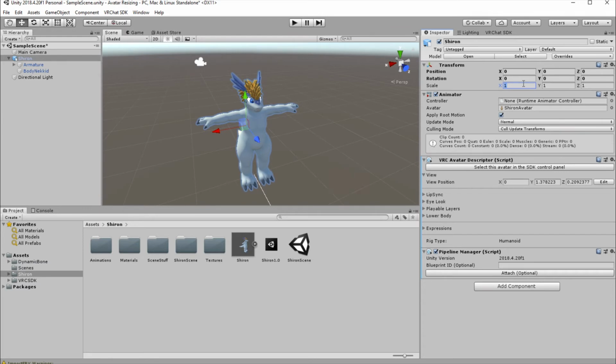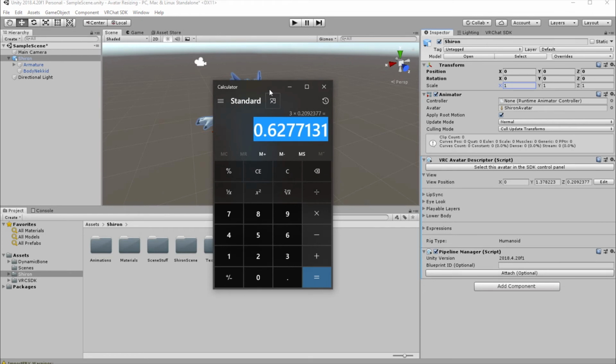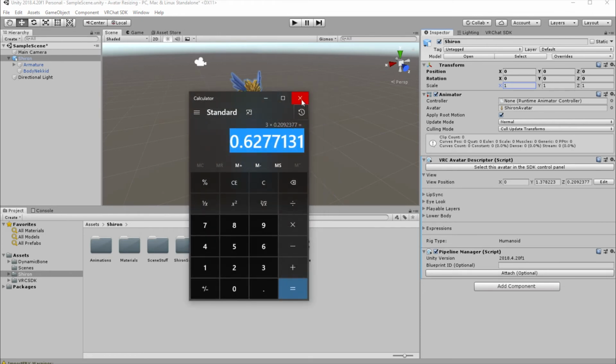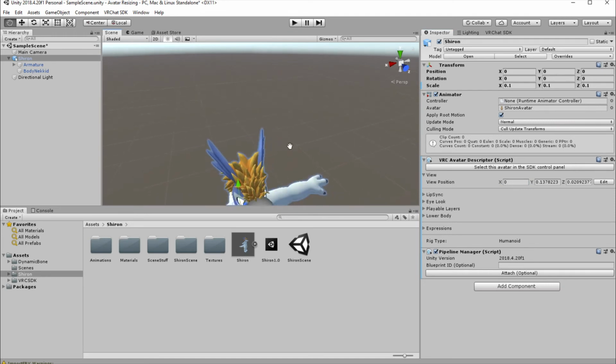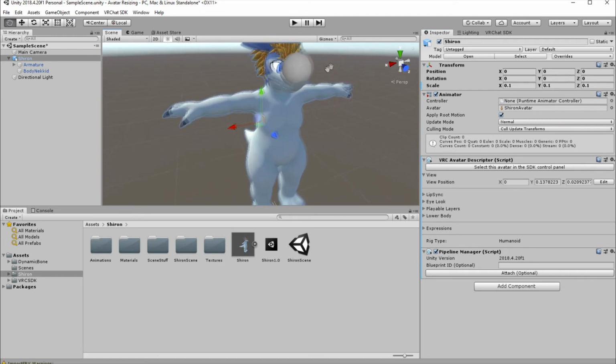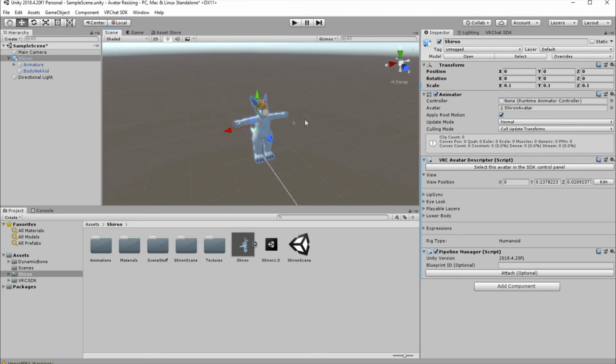Let's divide that by 10. So instead of 1, it will be 0.1. So 0.1 and 0.1. So I'm going to divide these numbers by 10 as well. That's easy, I just have to move the decimal point. So this will be 0.13, and then this will be 0.02. And now if I zoom in, the ping pong ball looks a lot bigger because he's a lot smaller now, but now he is 1/10 the size that he was.